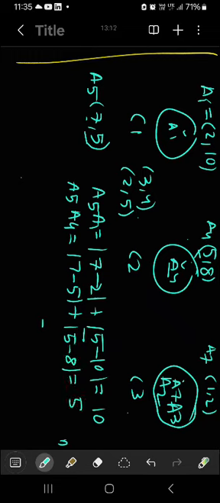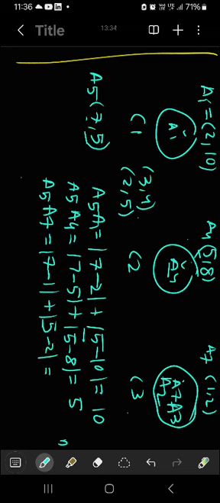Next I will be calculating the distance of A5 from A7. I will be doing the same thing, which is x2 minus x1 plus y2 minus y1. So it is nothing but 7 minus 1 plus 5 minus 2. So it is 6 plus 3, which is equal to 9.